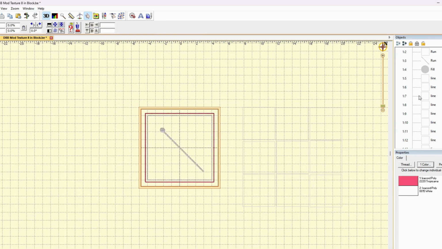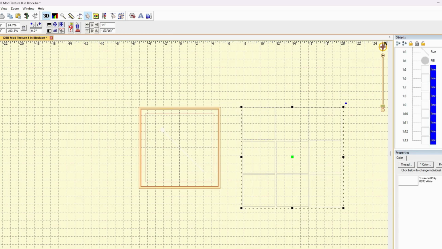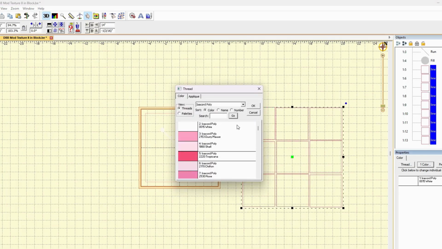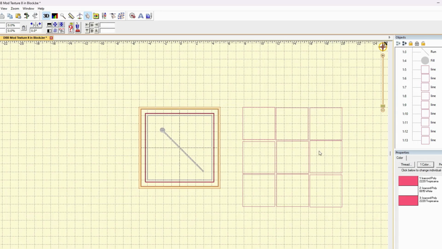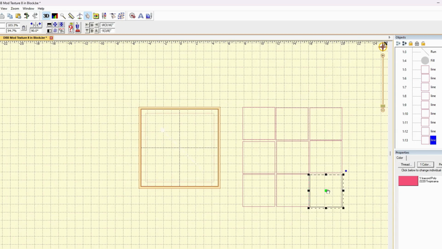So that's roughly it. If I change all the colors, you could actually see what I'm doing, right? So let's change the color. Right now I have white thread showing, so let's do pink. So you can see there's a grid of these, possibly 8 or 9 blocks. 9. This is good for me to see because I've got 9 blocks to work with, and they'll all fit up next to each other, and they'll be sewn with their 1/4 inch seams. And I keep telling everybody that I'm not a quilter, but I am hacking at quilts kind of backwards using my embroidery software.